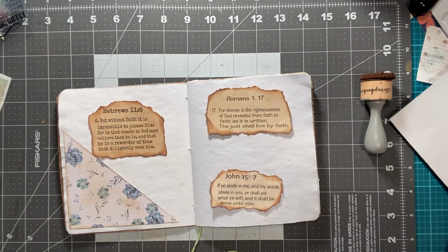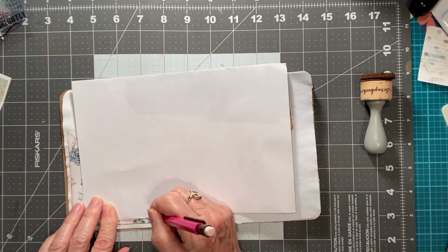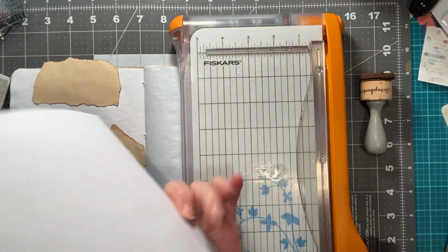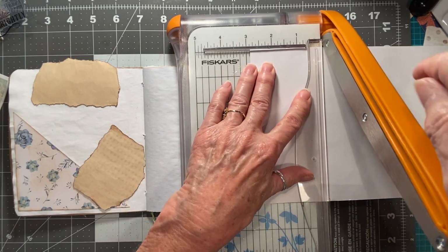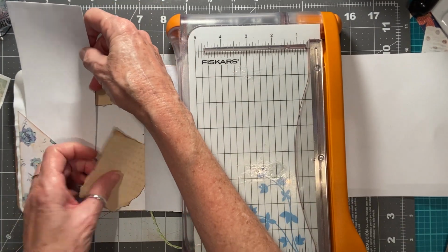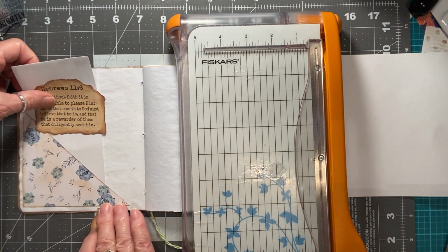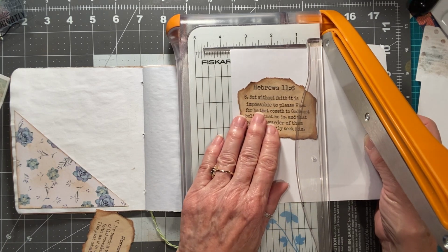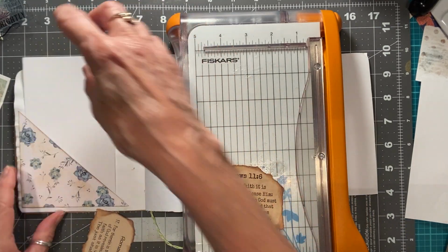Maybe I'll just use that and cut one. Probably about here. And for that, I will just use this. This is the way I roll. I never have a cleaned off desk, so. No, I didn't look to see if that would fit on there. So we're going to have to go wider. So let's just put it on there. If at first you don't succeed, we'll see if that's good to go in there. Perfect. Perfect.